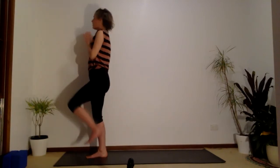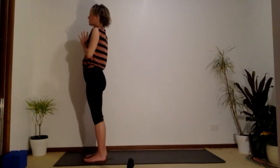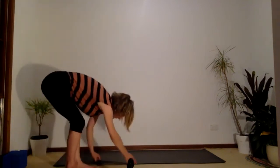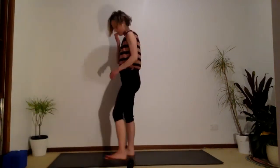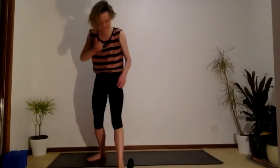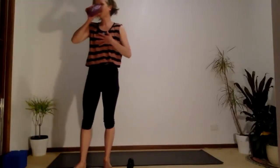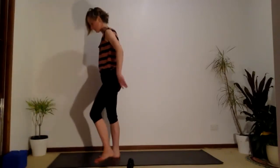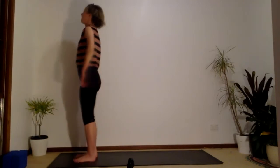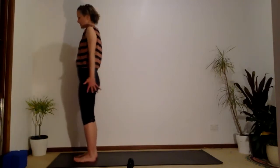Hands to the heart, feet together, close your eyes and breathe. Notice how you feel. The shift of energy. Strengthen your legs, heat in your heart. Okay, hands beside you.